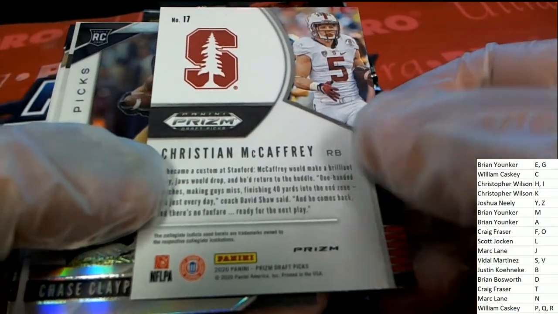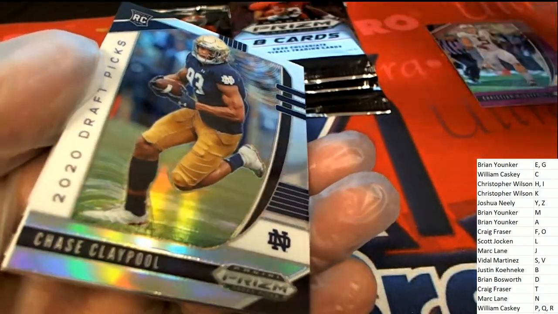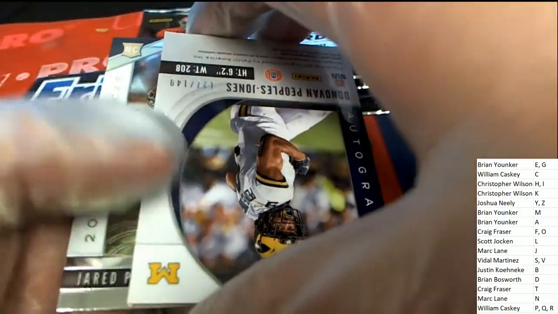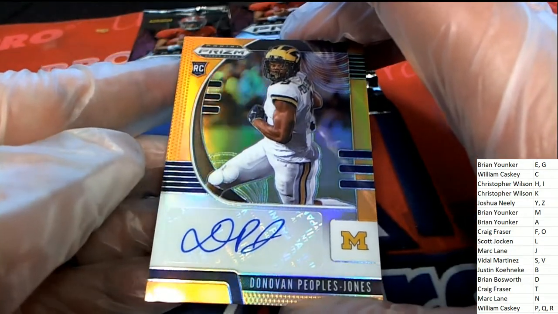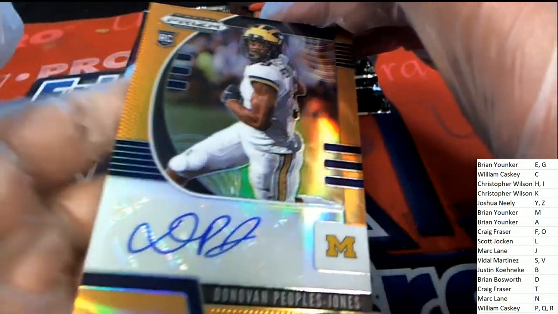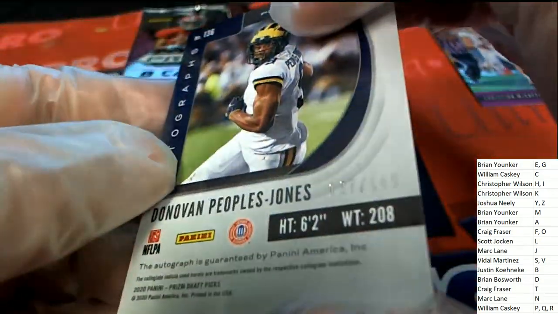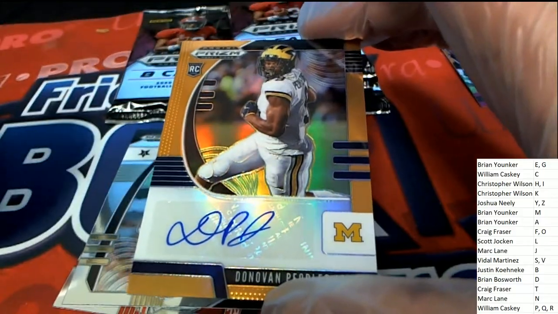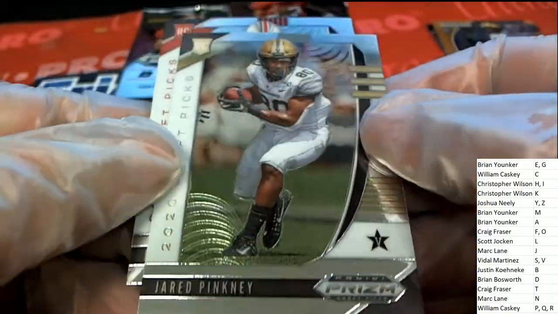Nice, Christian McCaffrey. That's pretty awesome. Got like a Prizm McCaffrey. There's a rookie. And now we have our first autograph. Oh my. D's a good letter to have. There's a lot of D's, isn't there? Brian B, congratulations. T's a good one too, Craig. 127 to 149 for Brian. That's auto number one, and it's low numbered. Auto number one has hit.